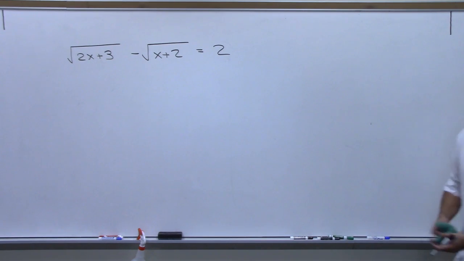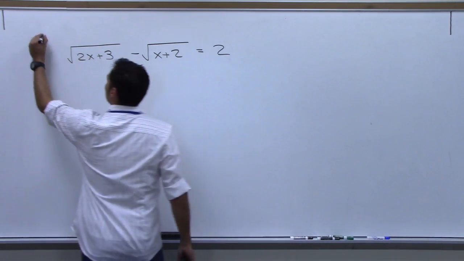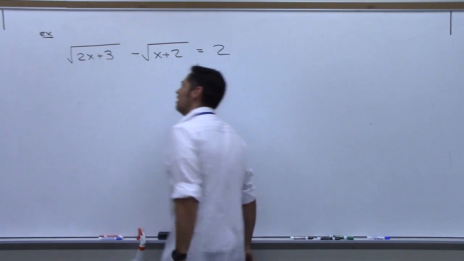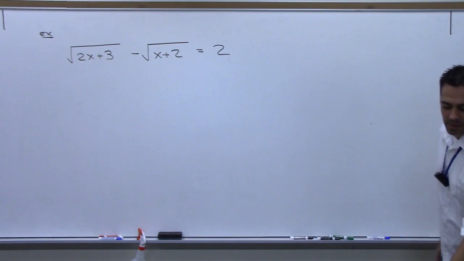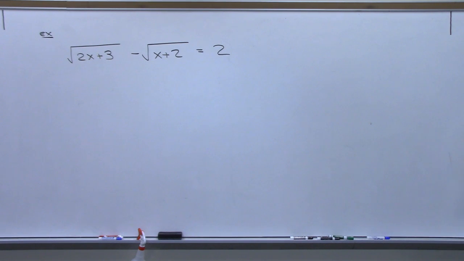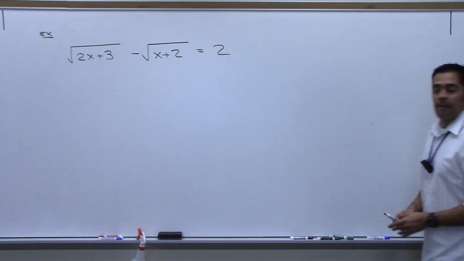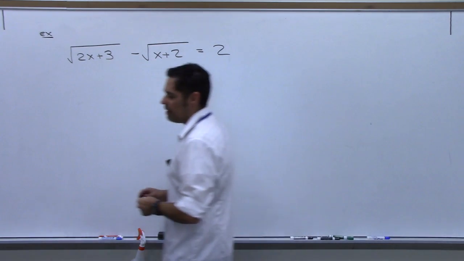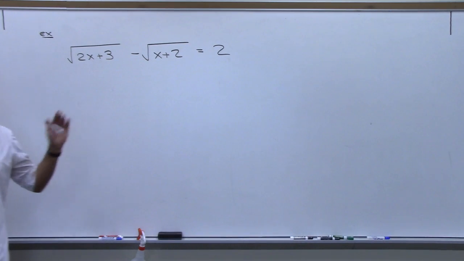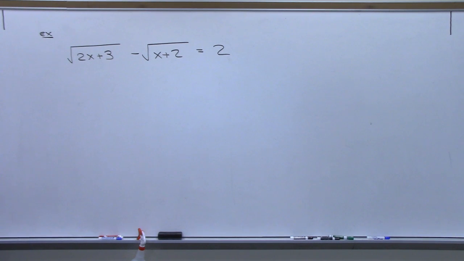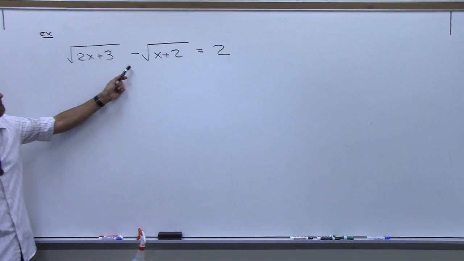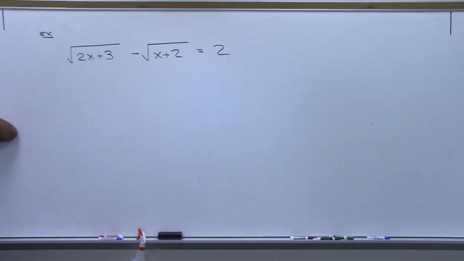What about this one? I'm giving you some examples here. What type of equation is this? Radical equation. Could you still square both sides? Well, yes, you could. There's nothing stopping you from squaring both sides here. Not even the minus? What do you mean, not even the minus? Well, you have to square the whole thing. That's the trouble with doing it now.